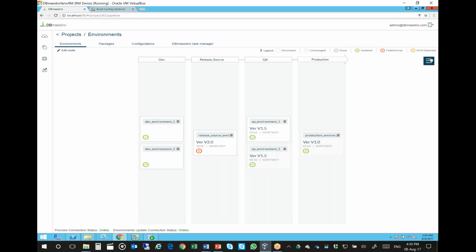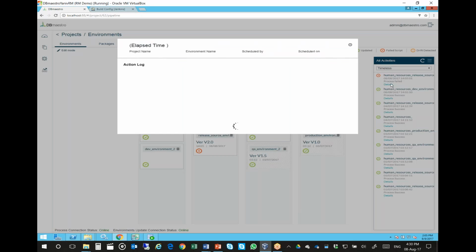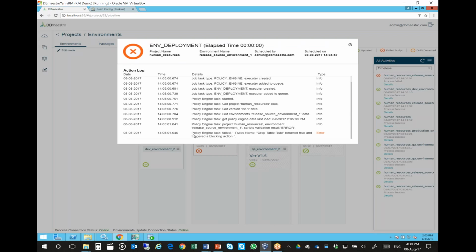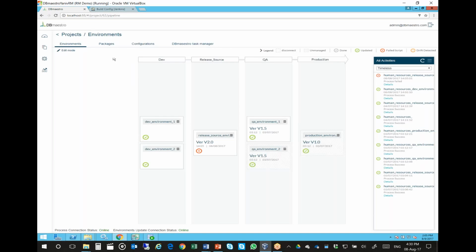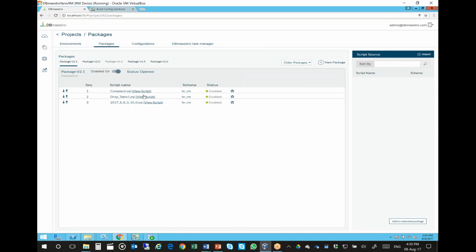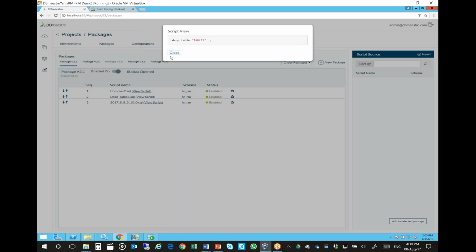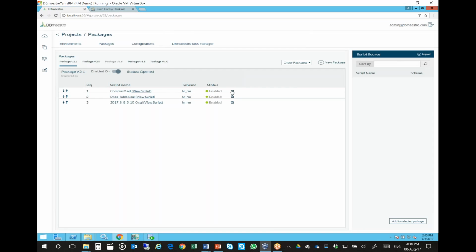And if I review the latest jobs that ran, I can just see that I have violated a policy that says I cannot drop any table. Okay, so of course I tried to drop a table, and this is not permitted. This is prevented as part of the organizational policy that you can set for yourself. You can be as creative as you want, create specific rules for projects or organizational rules that would apply for all projects. And of course, just for the sake of the demo, I'll remove that drop command and move forward without it.